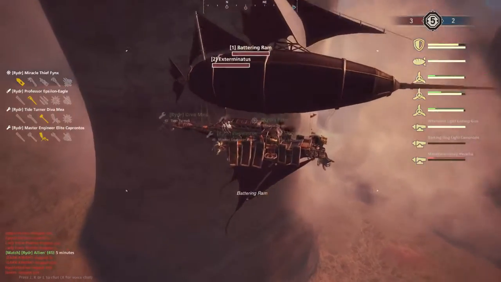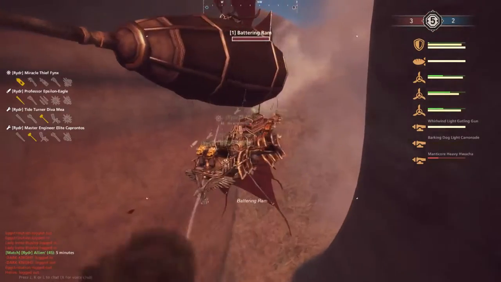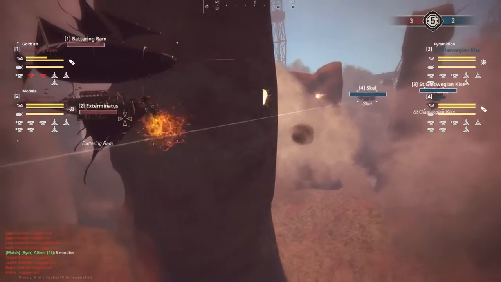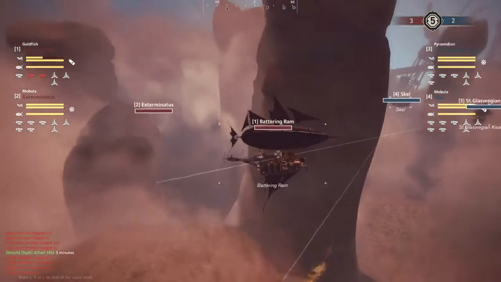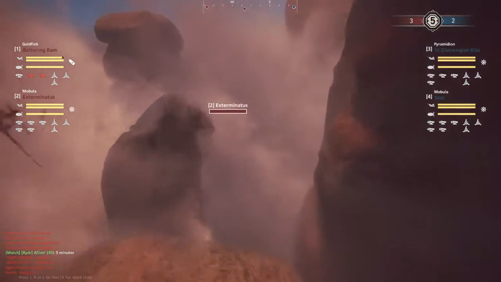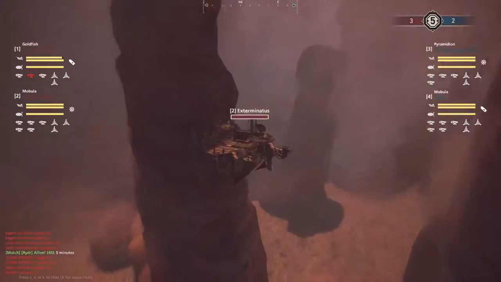Now, some people prefer to have a Pyramidion and a Junker. But in my experience, the Junker can't keep up with the Pyramidion when a situation like this happens. But with a Mobula, it's able to also keep chase and keep all guns marked. Big advantage with this choice of ships.